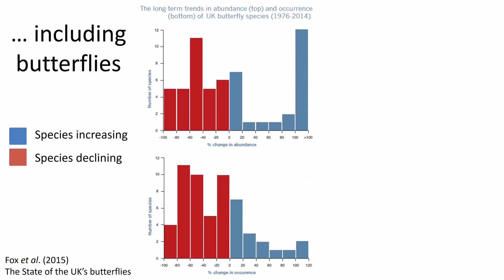This is a trend going on in butterflies as much as any other group. This is data from the UK from Butterfly Conservation, and what these graphs show are counts of the number of species binned into different changes in abundance on the top graph, and in occurrence based on the number of grid squares on the bottom graph. Anything in red are species that are declining and anything in blue is species that are increasing. You can tell that far more species are shown in red than in blue, though there is a slight skew upward for species with over 100% increase — these tend to be species doing well because of climate change or species which have received a lot of conservation attention.